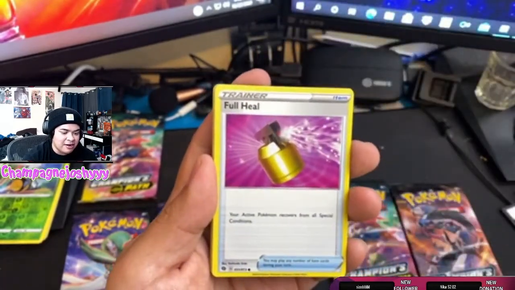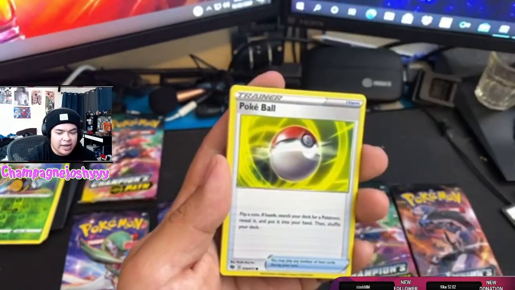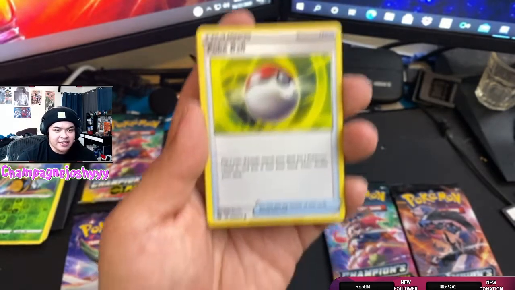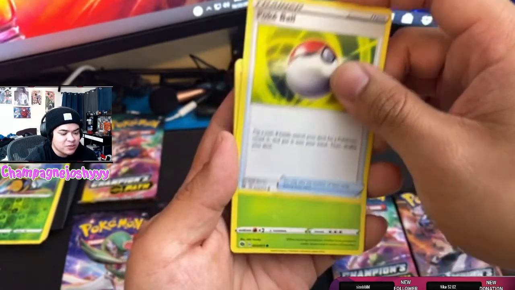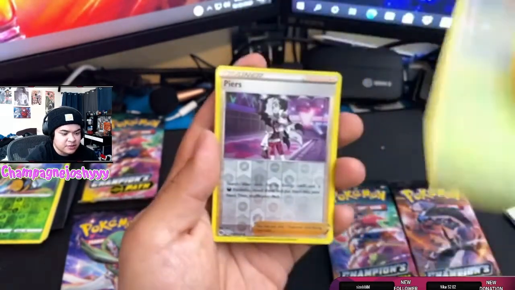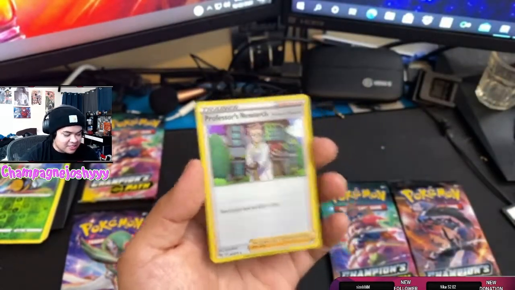Arbok. Can we talk about how the Pokemon Sword story is pretty whack? I mean, there's Crown Tundra out, and that seems pretty exciting because it's DLC and they're bringing in tons of great Pokemon. But I don't know, man. I'm just not feeling it, man. So honestly, that's why I haven't really been streaming it. Kakuna. Piers. Oh, Professor's Research.